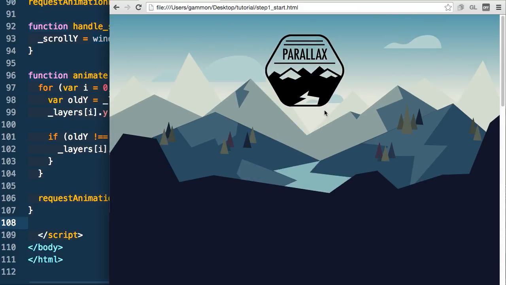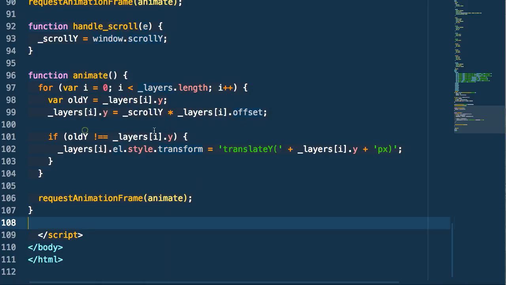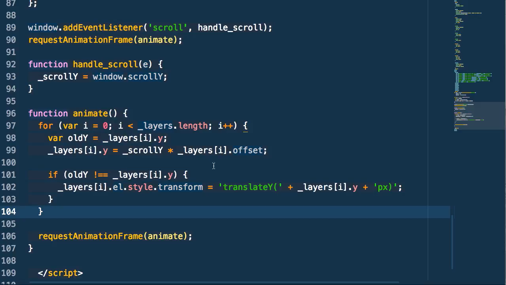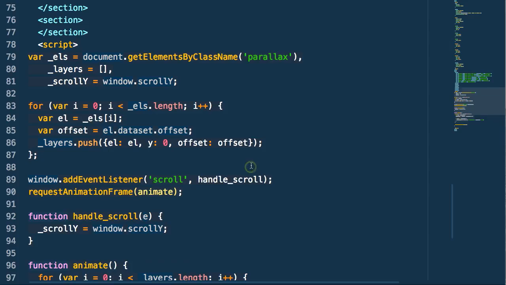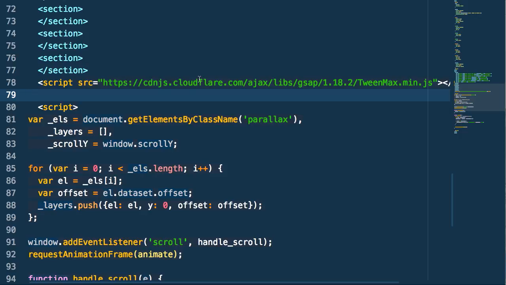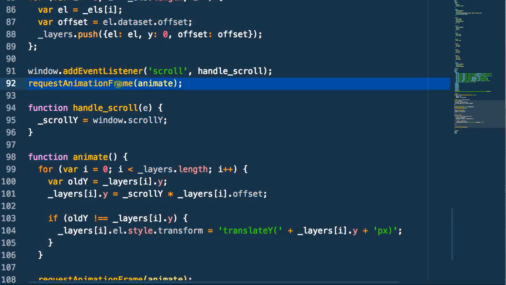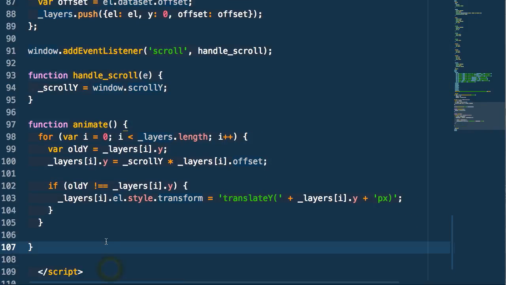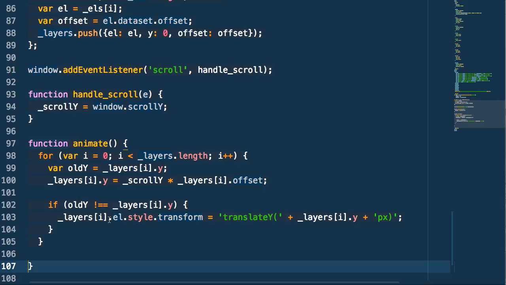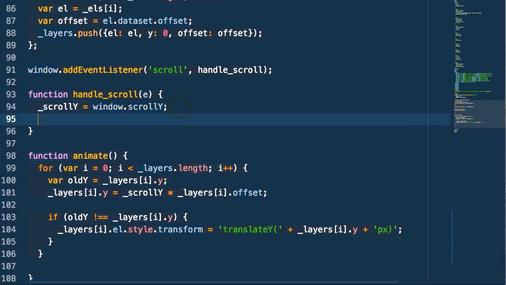Well, the way we can do that is by tweening or animating these things into position from their current position. We can do that by doing the math and calculating the linear interpolation so that they go from one position to another smoothly, or we can use a tweening library. I'm going to use my favorite tweening library, which is GreenSock's TweenMax. And here's the CDN for the TweenMax library. What we can then do is get rid of our request animation frames, since TweenMax under the hood already manages request animation frames, so it's going to throttle these automatically. And then we can fire our animate method inside our scroll event.